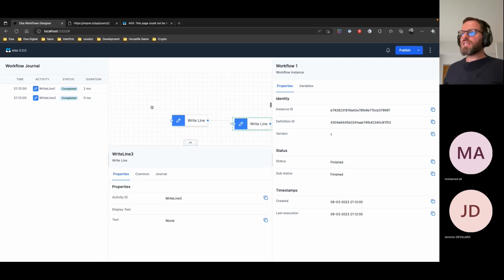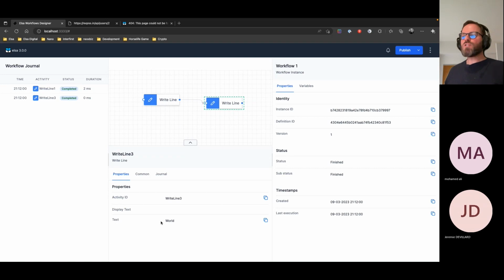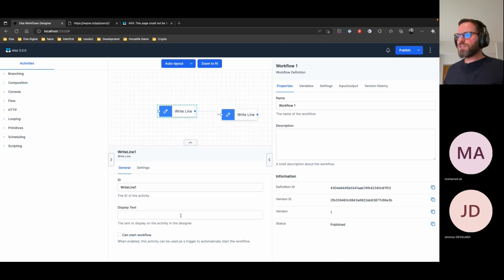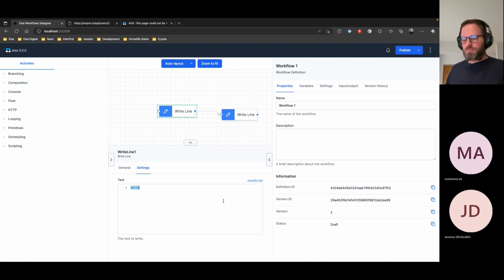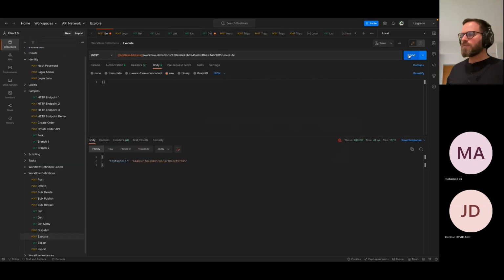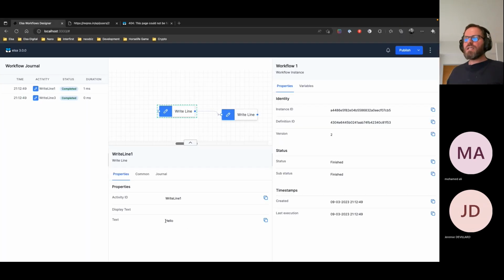And what's different now in this version is that originally it would just show the expression. Actually, now this is a poor demo because it doesn't show you the difference. Let me fix that real quick. Let's imagine this was not literal, but let's say it's a JavaScript that says return hello. Let me execute this one again. All right, so as you can see, it doesn't display the string, the JavaScript expression return hello, but the evaluated result. That's different here. So that's a good improvement.